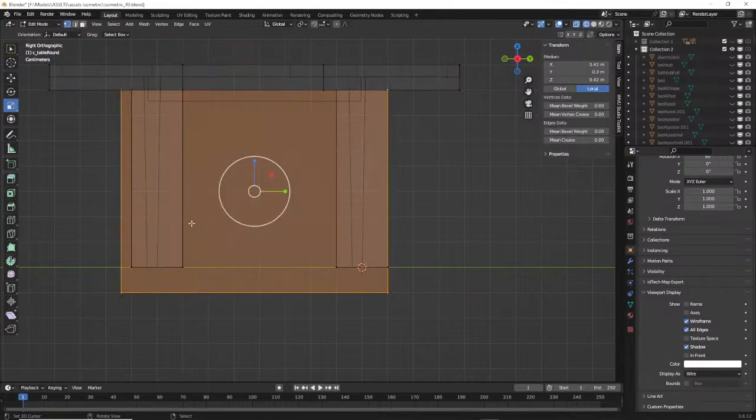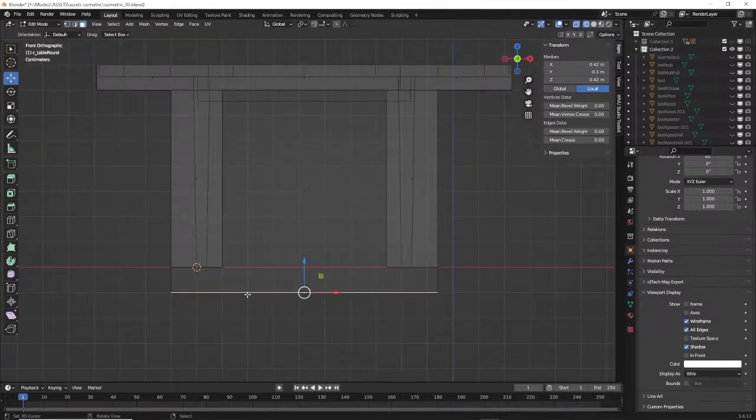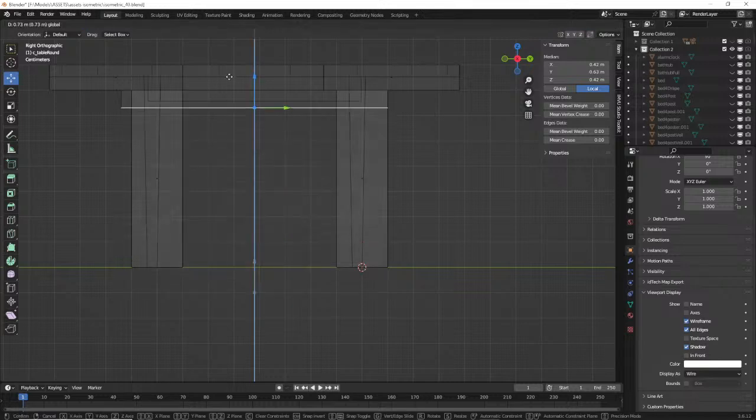Oh, that's why that's out of whack. Okay, so let's just do this. Let's move that up there. Again, do we need to bother about the accuracy or not?